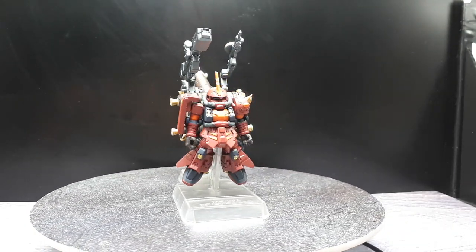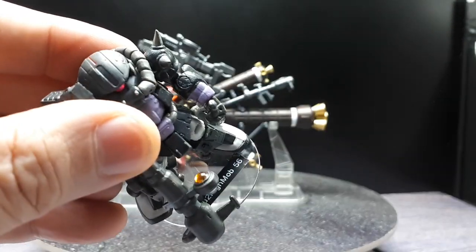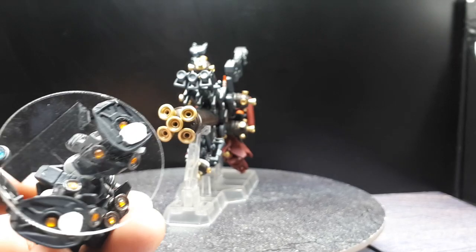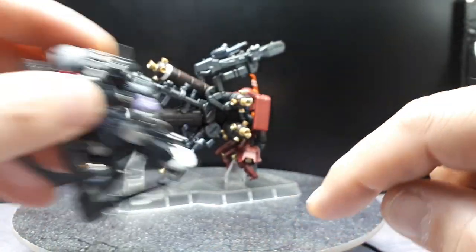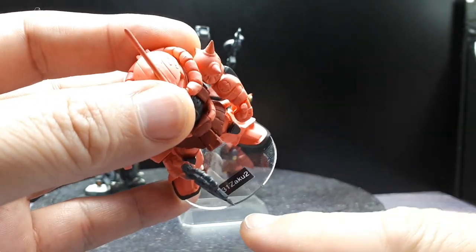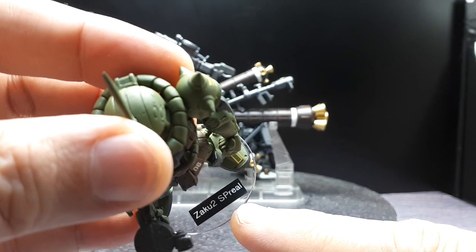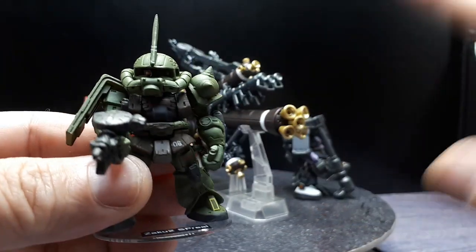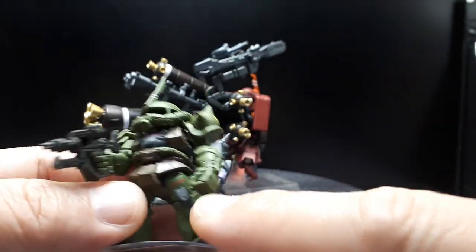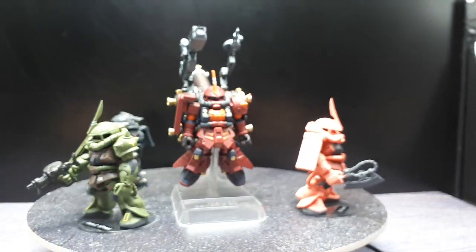Alright, so I got 3 other Zaku 2s to show today. This is a high mobility as well. It's number 56 in the Converge lineup. But I added a bunch of details, you know, these jewels and some paint and stuff like that. I used poster mount on these little acrylic discs. That one's cool. And then this is a Zaku 2 from the Char would use, and it's number 31 in the Converge lineup. Then we have this Zaku 2 from the Special Reel set. There was this and I think an RX78, and they just have extra paint apps, like the Core series. And so it's really cool, having all these little extra details that I could never paint myself.